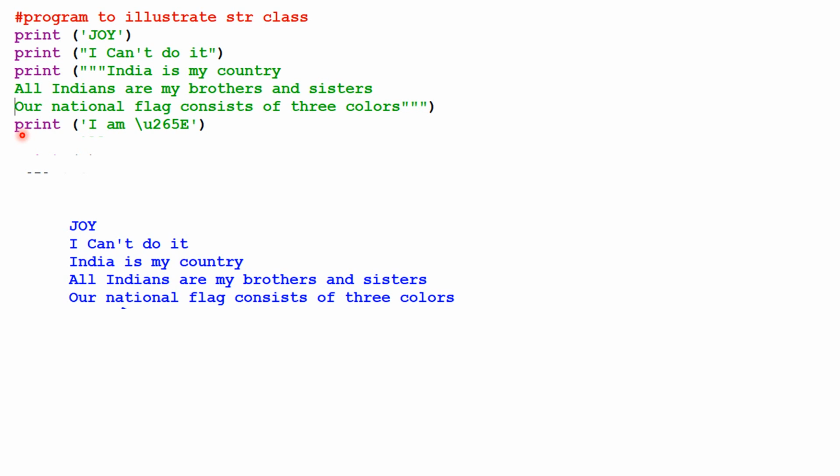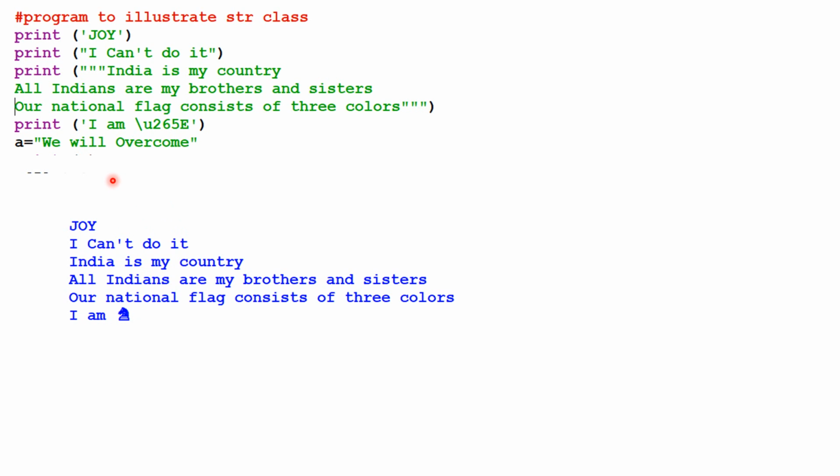Next, as we discussed in the slide, we can also print a Unicode. If you know the Unicode of a particular character or symbol, you can use it and see the symbol in the output. For this given Unicode, a knight is the symbol, the knight which we use on a chessboard, and that can be printed.